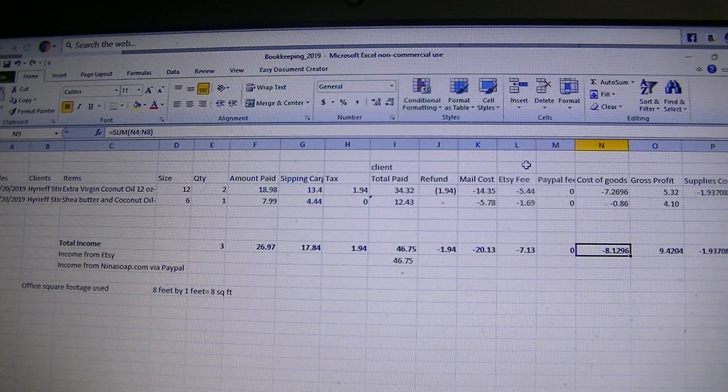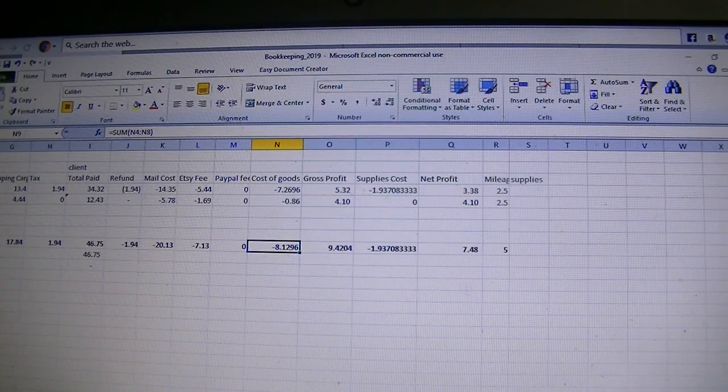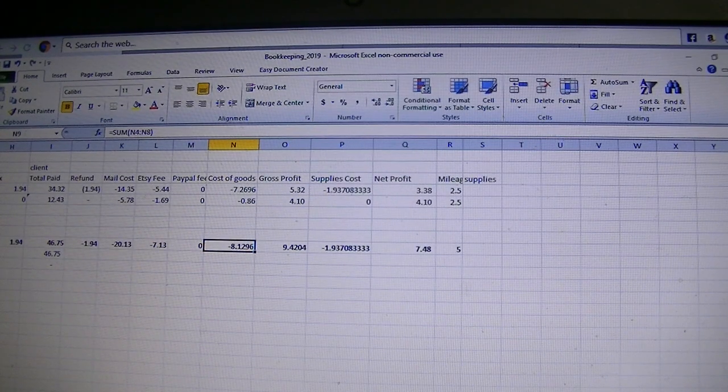So I just like to design my templates to reflect information that I will need for my taxes.